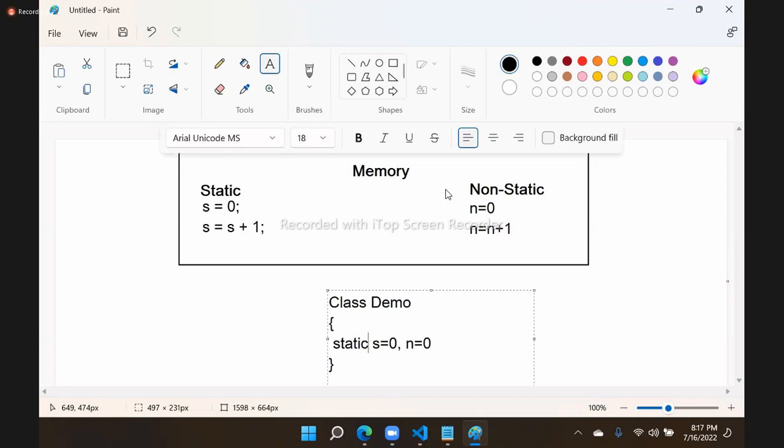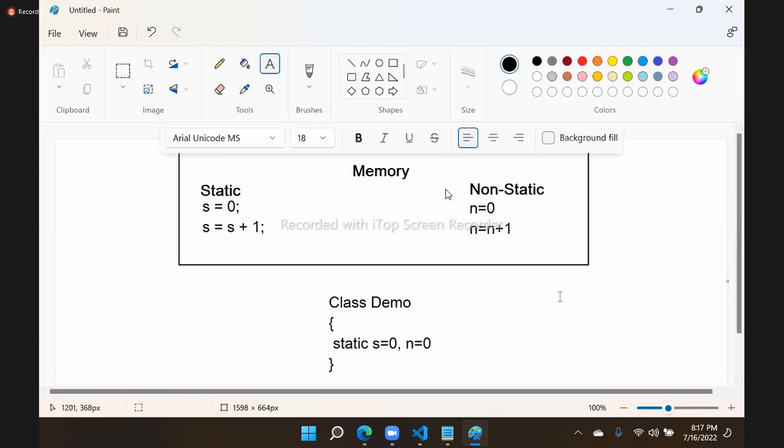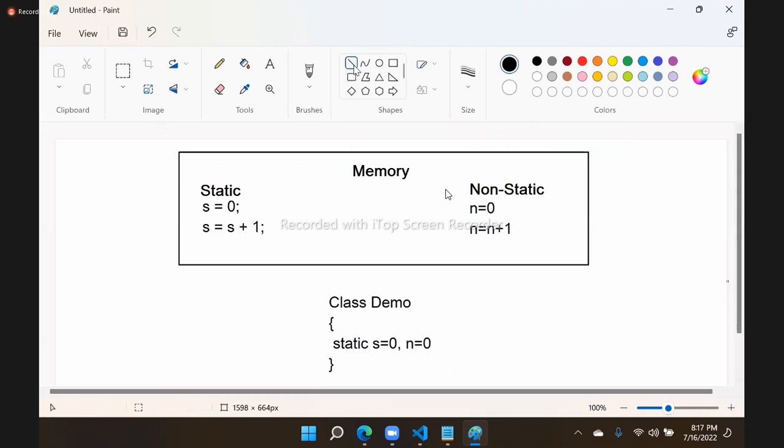For this class, the memory is allocated into two portions, one static and another non-static. That means static members are kept in static memory, and non-static members are kept in non-static memory.